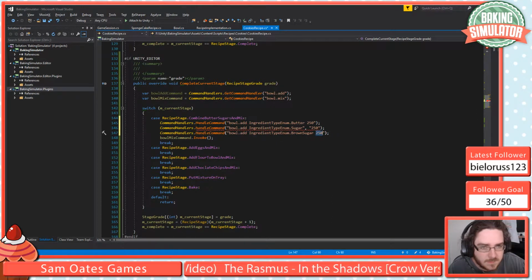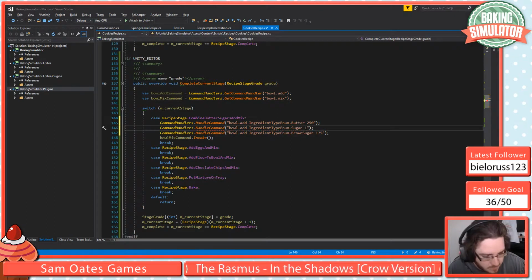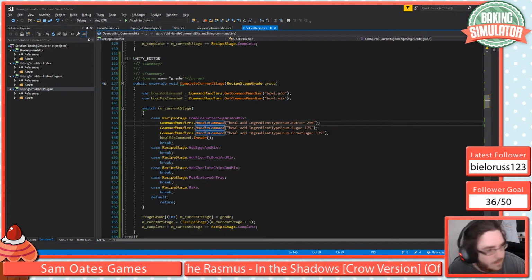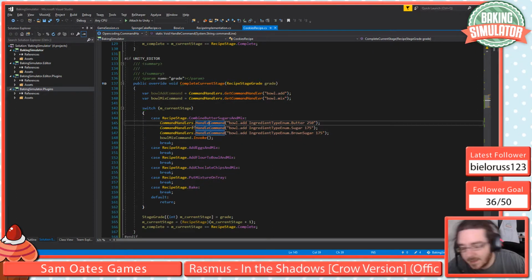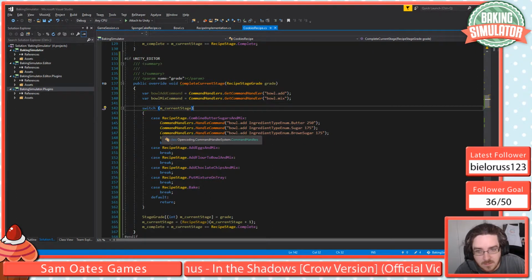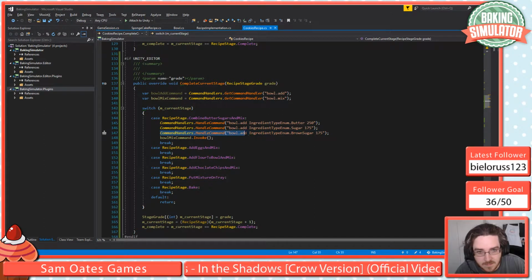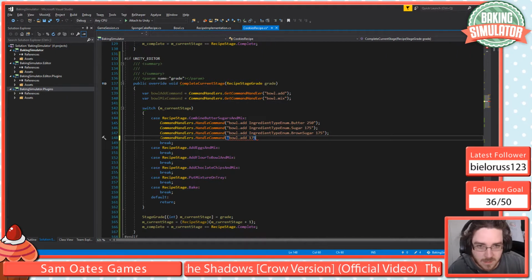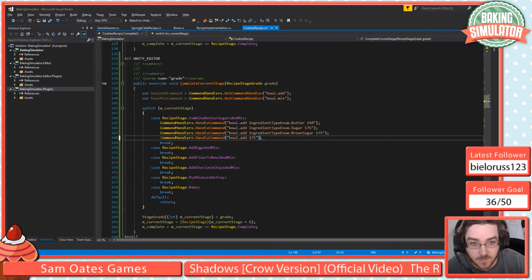It's not 250 grams, is it? It's 175. Oh, we almost added too much sugar then to them cookies. That'd have been embarrassing, wouldn't it? Not like I've just spent almost an hour trying to make it do this. And that's not the embarrassing part. It's just adding too much sugar to a cookie in a virtual game. I don't know why I've just written what I've written. I want to say mix.